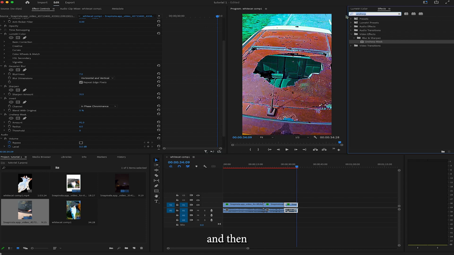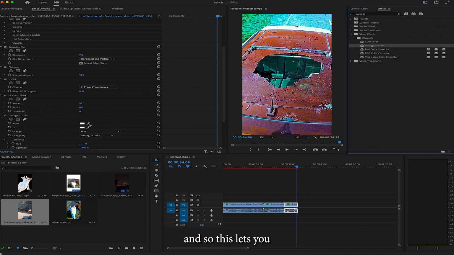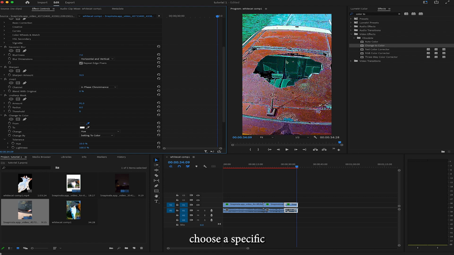Adding some sharpens, and then we're going to do Change to Color. This lets you choose a specific hue or color, and then you can change it to something else.